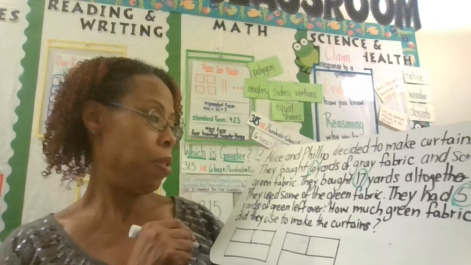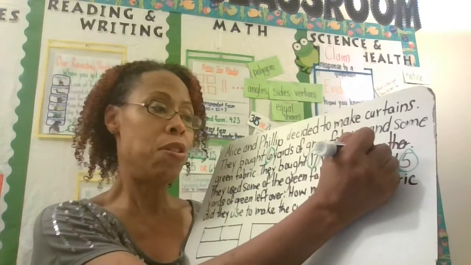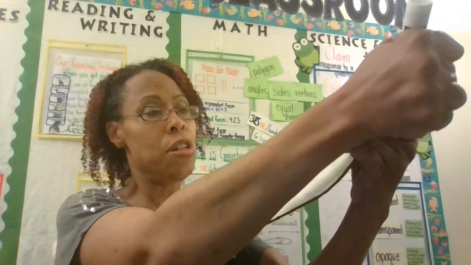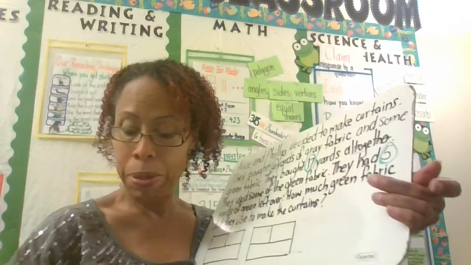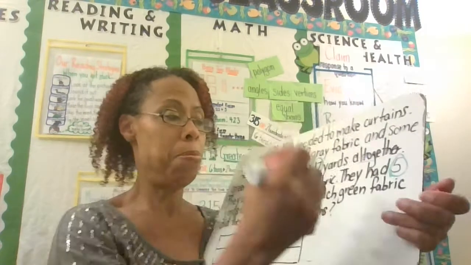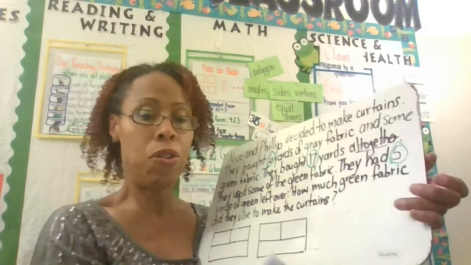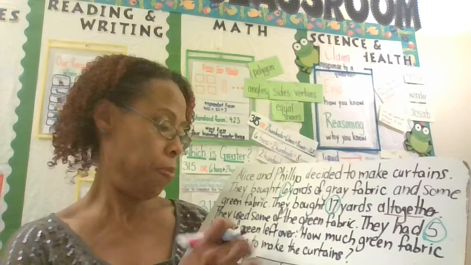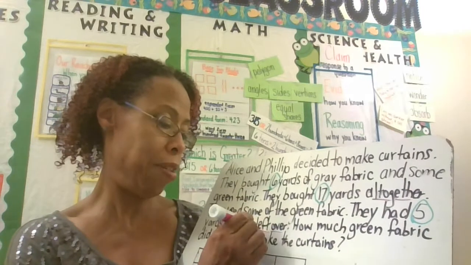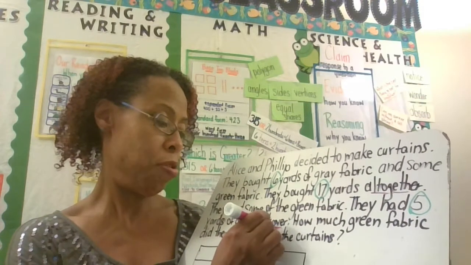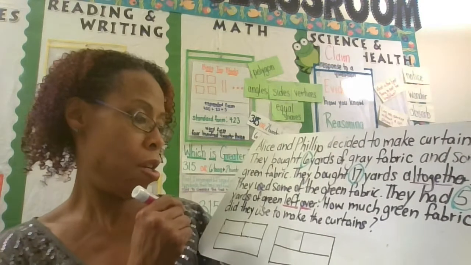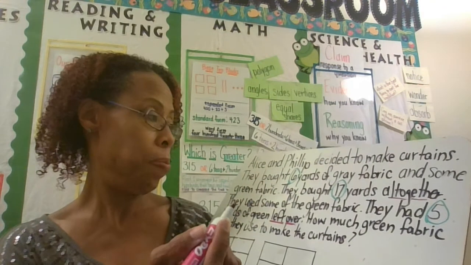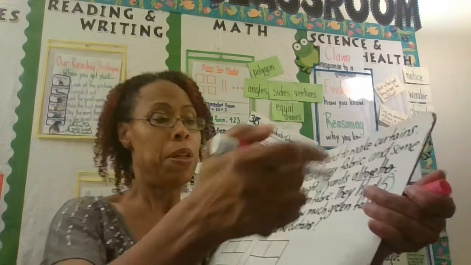All right, so let's see. Altogether generally indicates that you will be adding. Maybe all the time it indicates that. Left over, usually that means remaining, that some subtraction has occurred. Okay, how much did they use? All right, we're going to stop right there.